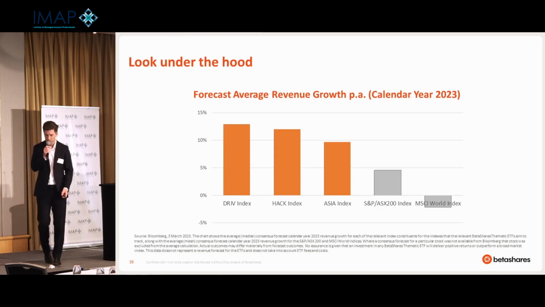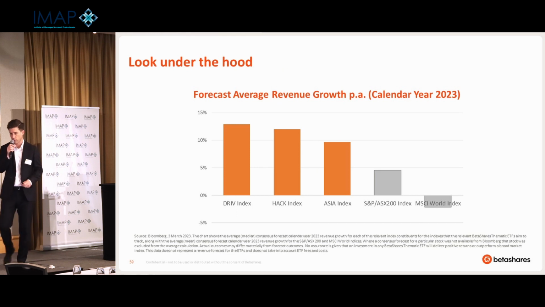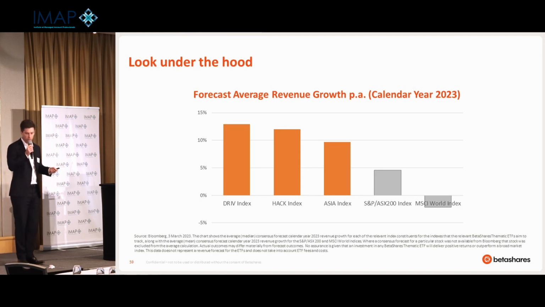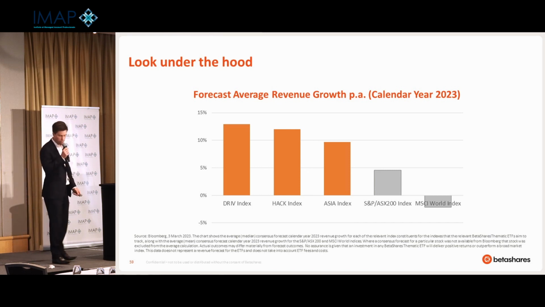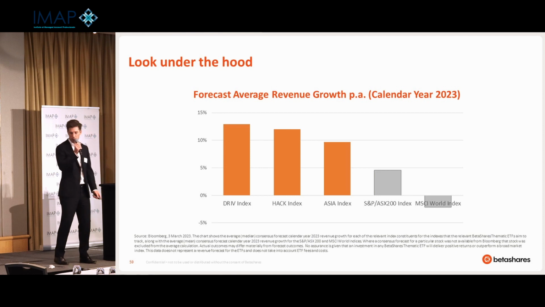So the first thing to do, of course, is to get conviction over the long-term prospects of the investment thematic. If you're talking to an active manager or an ETF manager, ask them about the fund, ask them about how the particular companies are included in the index or the fund, get an appreciation for what's going on, and you need to have conviction on that long-term revenue and therefore ideally earnings growth. And I just show here the forecast revenue growth for the 3 funds on the previous slide versus revenue growth for ASX 200 and MSCI World.